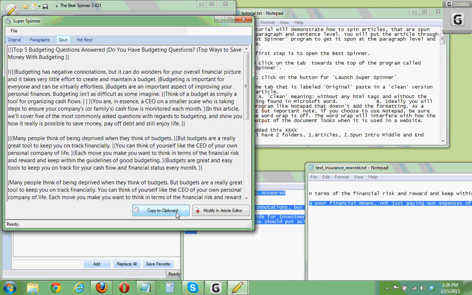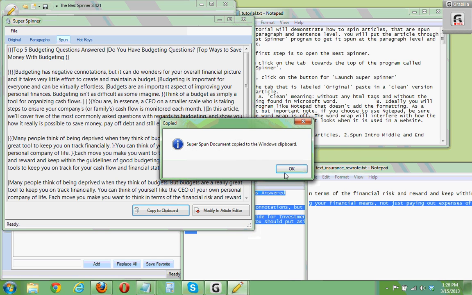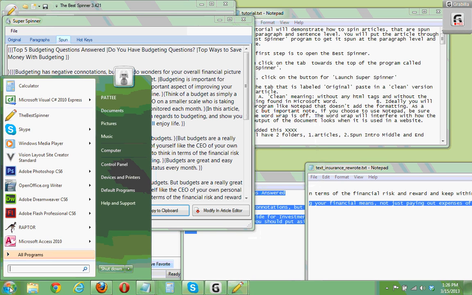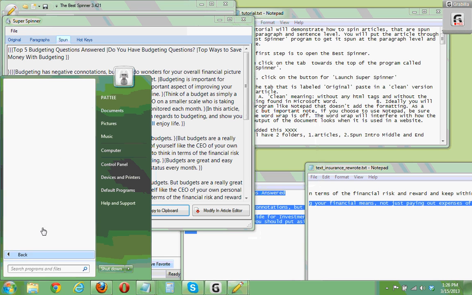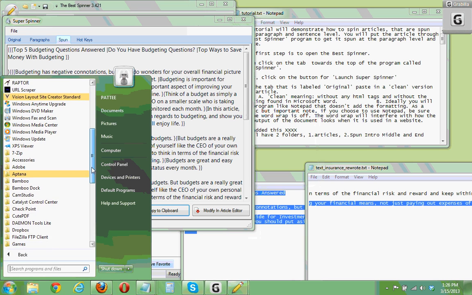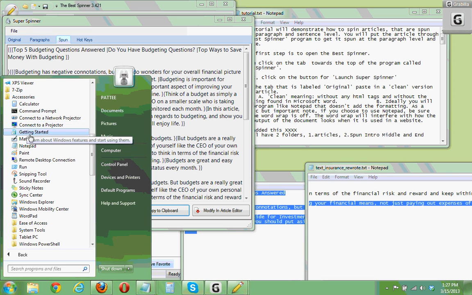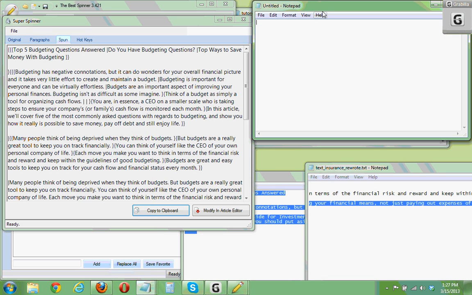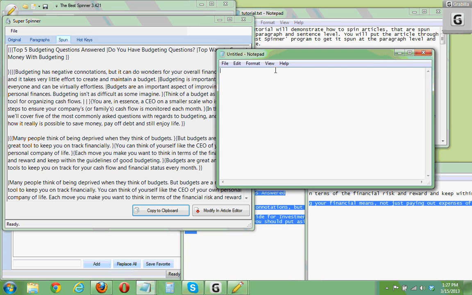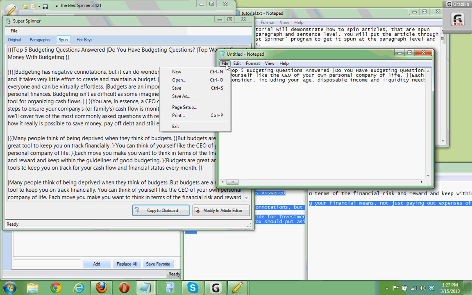When you've completed that task, to get the article out of the super spinner, copy to clipboard, then you can open up a new notepad document, and in this new document, paste in the article. Now the completely spun article is pasted into Notepad.